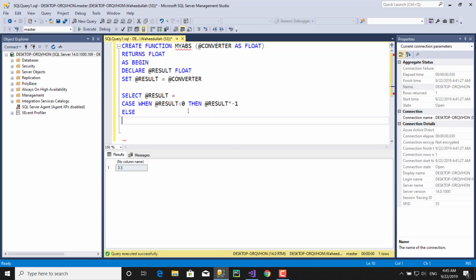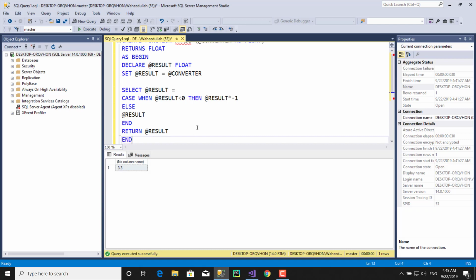So here I can say ELSE just the result, show me the result, END, and then RETURN the variable. So here RETURN result, return the result to the argument, and here END.